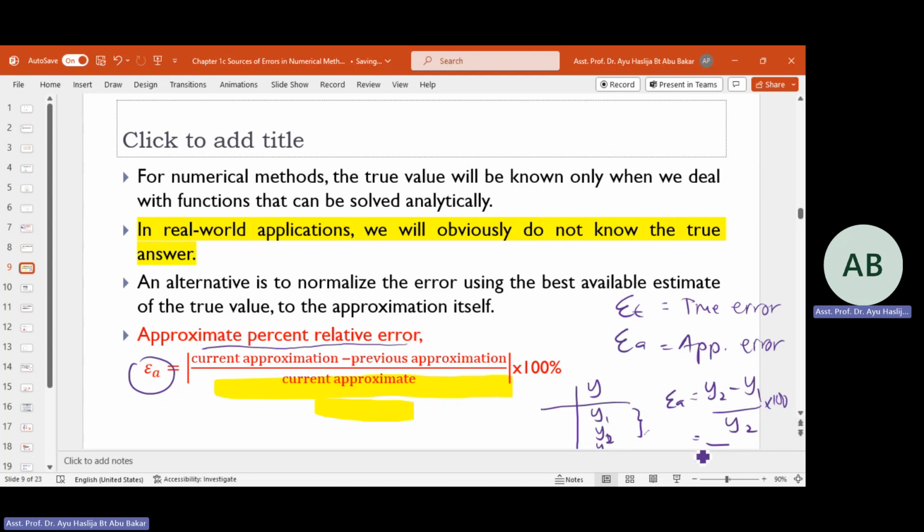But if you want to find the true error, ET, using the true value given, you must have a value for the true value. So the true error over here will be your true value minus, let's say between these two again, y1. True value minus y1, the approximate value, over the true value. Then you will get your error. One is ET, using the true value. The other is approximate, between the values that you calculated.